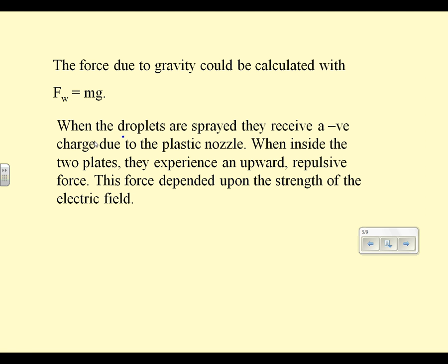When the droplets are sprayed, they receive the negative charge through the plastic nozzle. Sort of not true. He used X-rays. When inside the two plates, they experience an upward repulsive force, and this force depends upon the strength of the electric field because of E equals F over Q. He could adjust this electric field strength. He would pick an oil droplet that he liked, and he would adjust the electric field strength until he got it suspended in air.